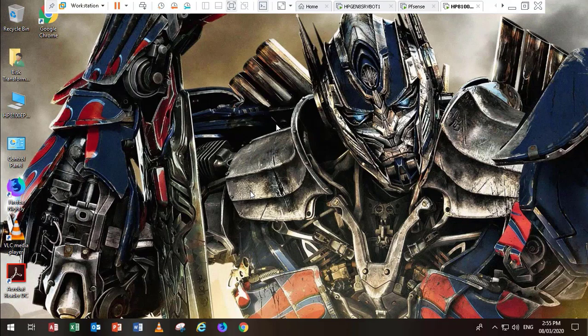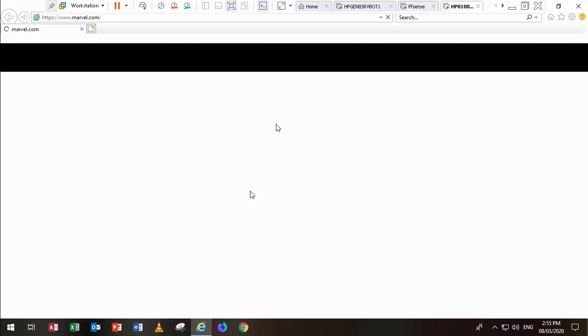So I am opening Internet Explorer to see if we can access it, and here have a look. We will not see any problems with the HTTPS websites.